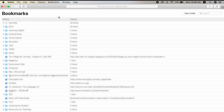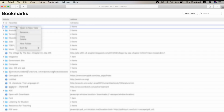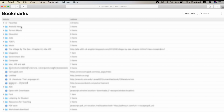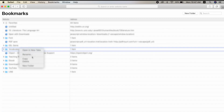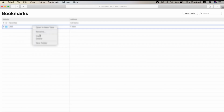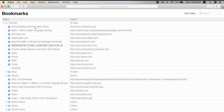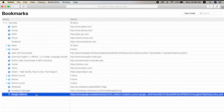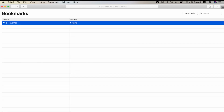And then what you need to do is to right click on any bookmarks that you want to delete and then delete. So you have to do this one by one. I actually tried my best to find a way to delete the bookmarks as quickly as possible, but this is the only option, so I have to do this one by one, which is annoying because it took me about 5 minutes just to delete all the bookmarks that I have saved.